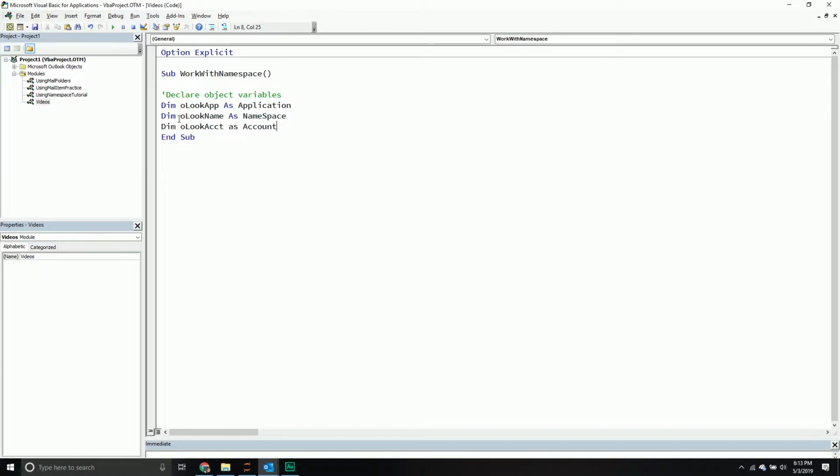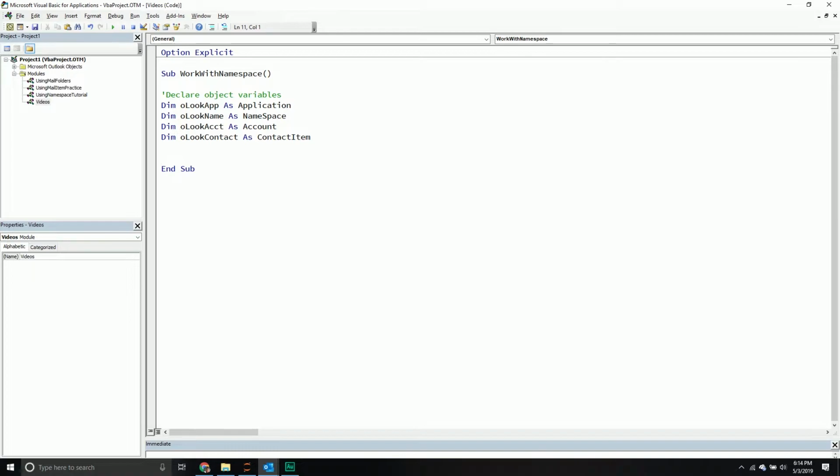So you'll see with accounts that you can have things like the current user, the profile name. You can look at if the person's online or offline, things along that nature, and see what's really available. And then the final thing is we're going to be working with a contact object. So this is like a contact inside of your Outlook. And so that will be a contact item object.